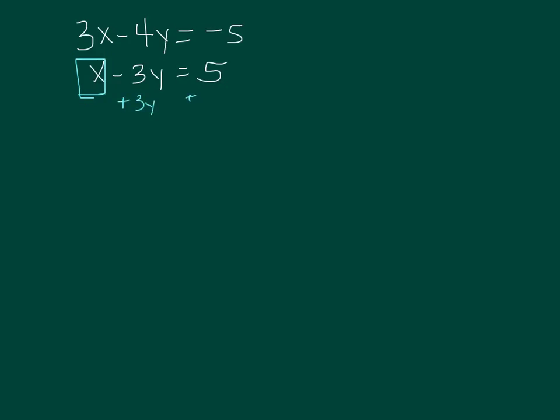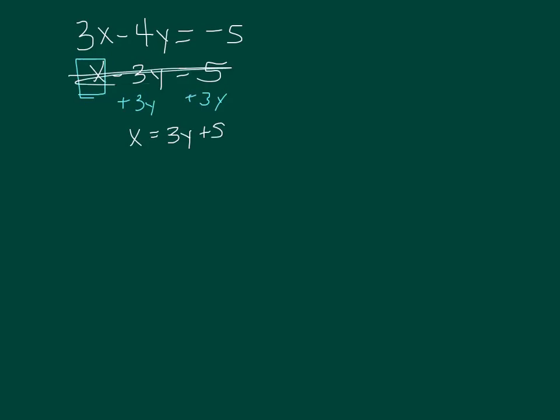Now let's look at another example. 3x minus 4y equals negative 5. x minus 3y equals positive 5. So we have an equation now where one variable has a coefficient of 1, and that'll be the variable we want to solve for. So in order to get x by itself, we're going to add 3y to both sides. One variable must be solved for in order to use substitution. So x is equal to 3y plus 5.